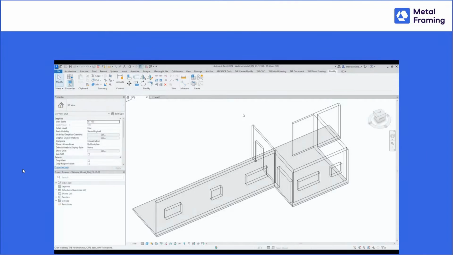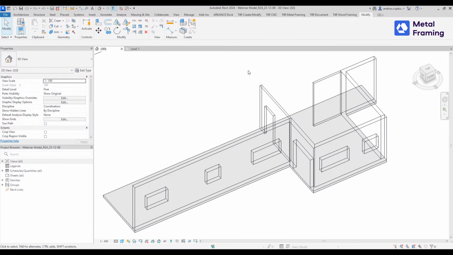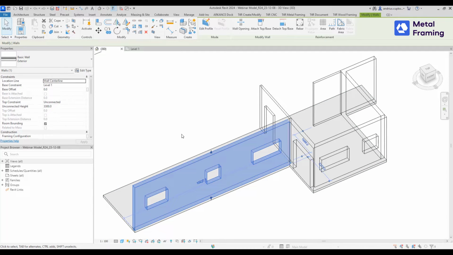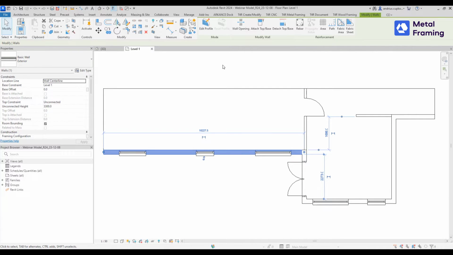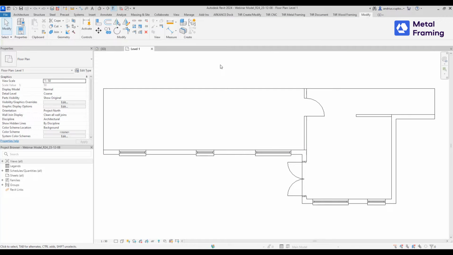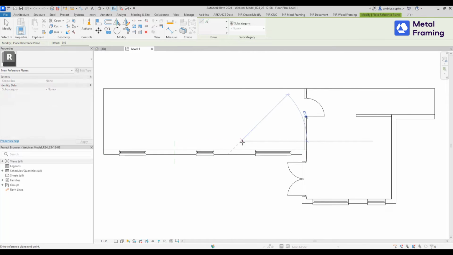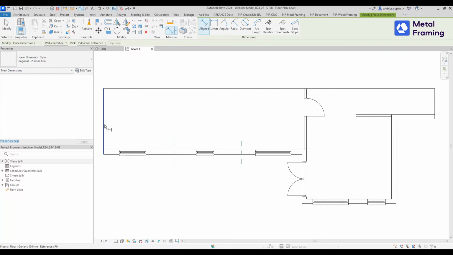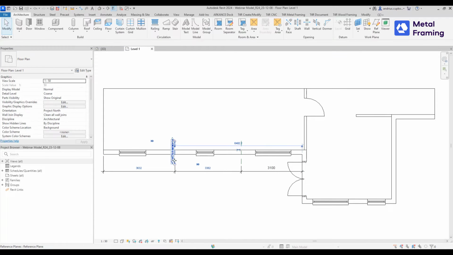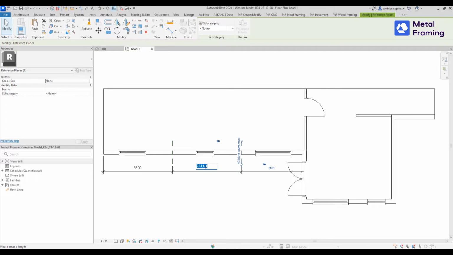So now, in this video, let's compare the two workflows. In the first half of the video, we're going to look at how you can manually split this large wall into smaller panels, and then we're going to show you how you can simplify it with aga-cad. So, as you can see, we want to divide this wall into panels, and we can use grid lines or reference planes as our references for the split location. Then we will add some dimensions to these references so that we make sure that the split locations are in the exact places where we want them to be.